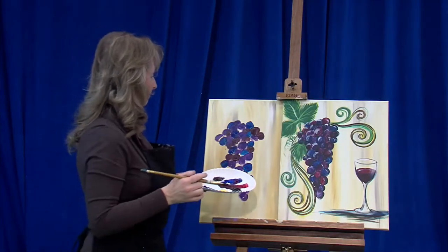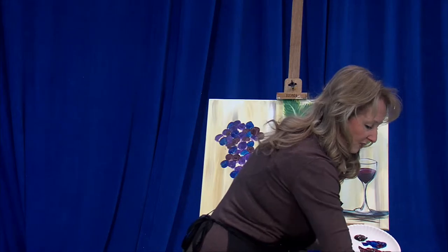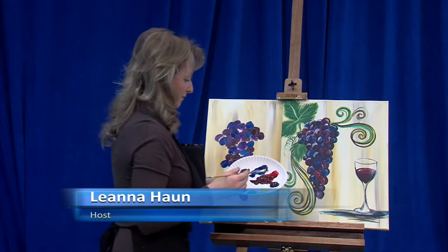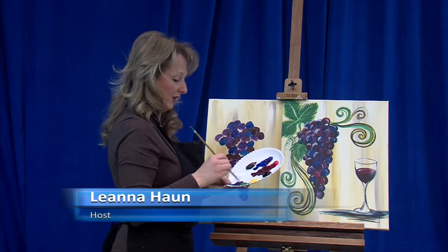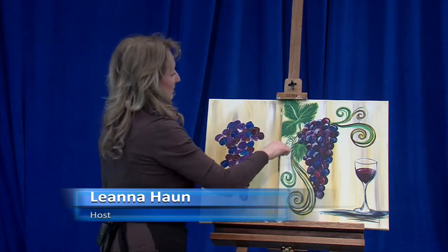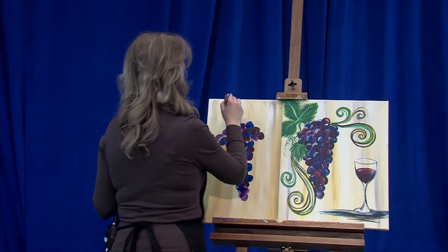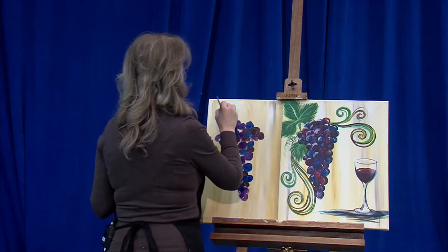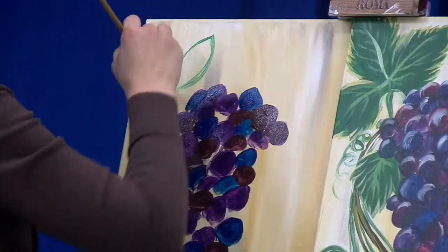And that's okay. So then the next thing we're going to do, let's go ahead, wash that off, and work on the outline of our leaves here. So I've grabbed my chisel brush. Let's go ahead and grab some green on that. And I'm going to show you an easy way to draw these particular leaves. So we're going to go in and do a nice little easy one like this, just like a regular leaf. We'll come in and do like a three, almost like a clover.